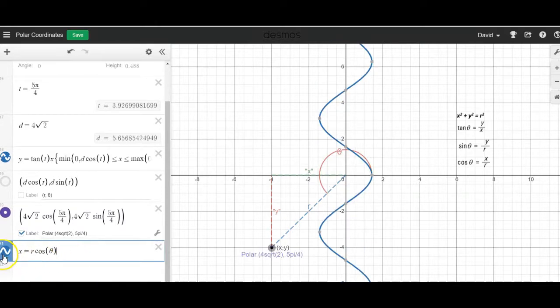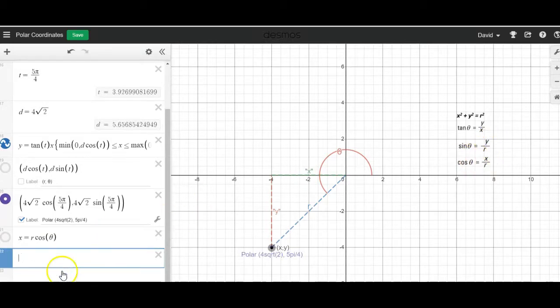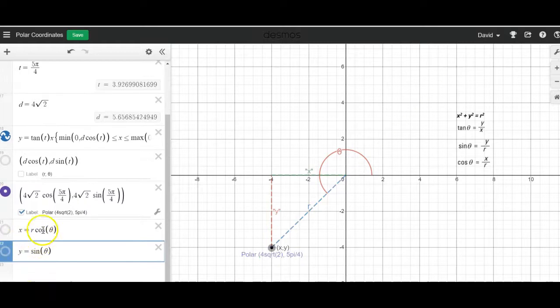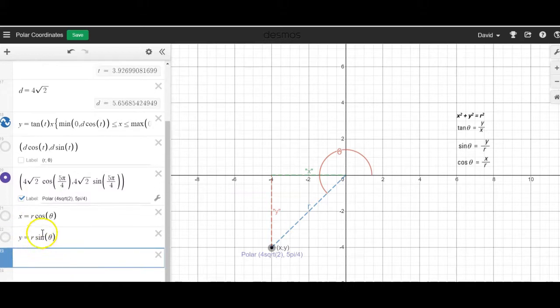Alright, and we don't need to see that graph. Alright, x equals r cosine theta. And then what would y be? Well, multiply both sides by r, y would be r sine theta. And again, I don't need to see this graph. And that's how we're going to go back and forth. Oops, this should be r sine theta. And that's how we'll go back and forth from polar. Notice I have an x-coordinate, a rectangular coordinate I'm trying to solve for. It's isolated. And the other side is polar.